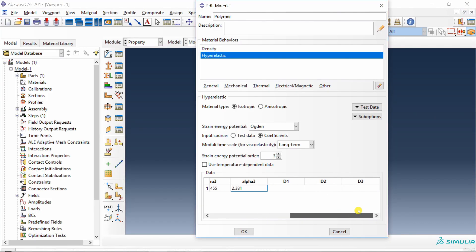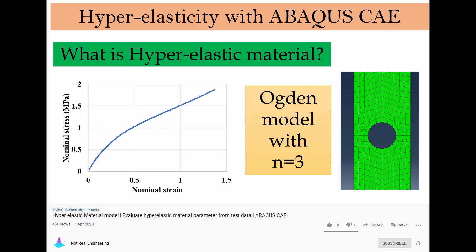And then you just have to enter 6 coefficients over here. Mu1, Mu2, Mu3 and alpha1, alpha2, alpha3. So I will just enter these values from this paper. I entered those values. And then you will see there are 3 more columns. These values are if your material is compressible. Our material is not compressible. Therefore, just enter 000 over here. I have a separate video on hyper-elastic materials and how to get these parameters. So if you are interested in that, please check out this video. Link is in the description. Say okay.